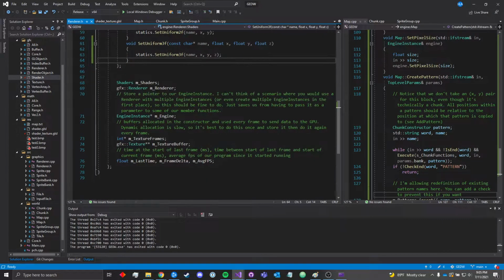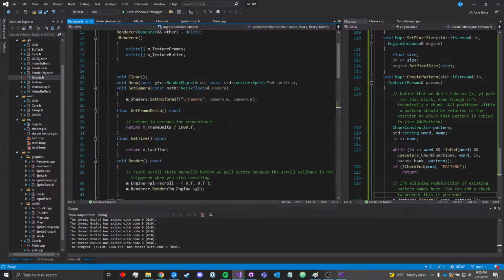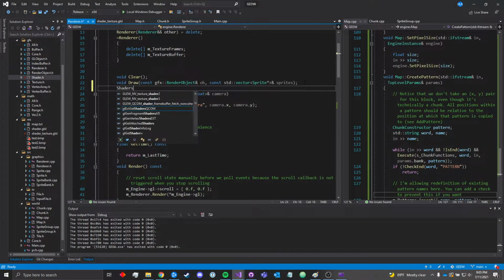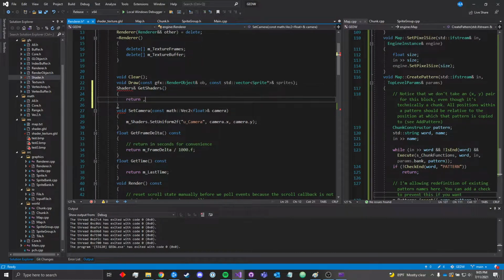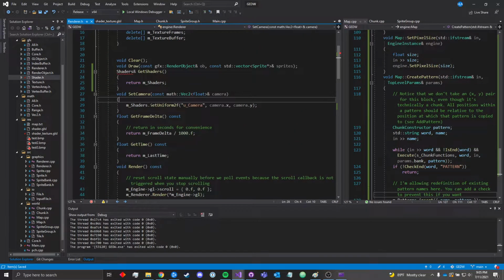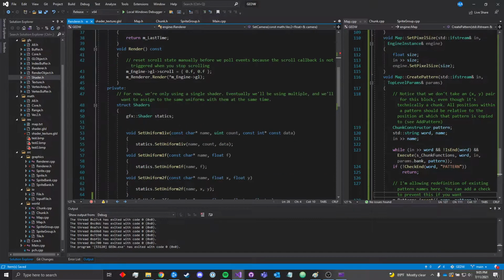Okay, so for now I'll just add a hacky get shaders method, but eventually we won't need that, so that we can set it from our main file. Oh, this is yelling at me.